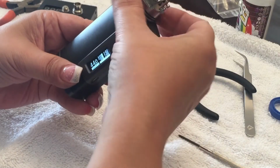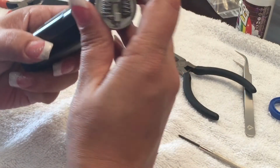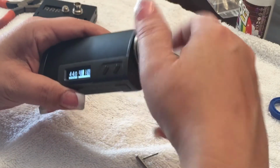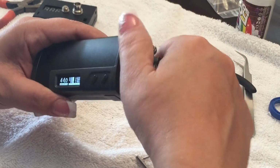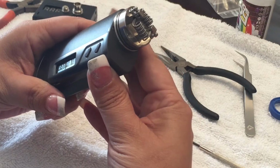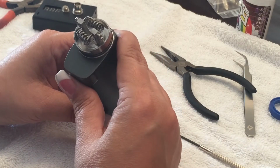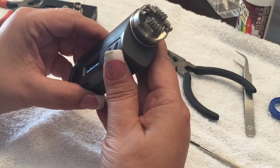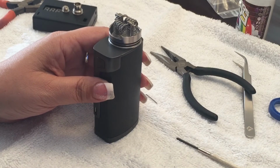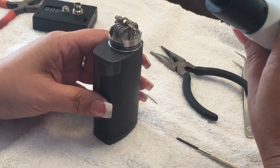Let's try this again. It's not reading it. Okay, so this is coming in as a 0.07. That's not going to be able to be fired. Yeah, too low a resistance. So I probably should have done... Which is funny because I have 5 wraps on my ferro and it's a 0.2.